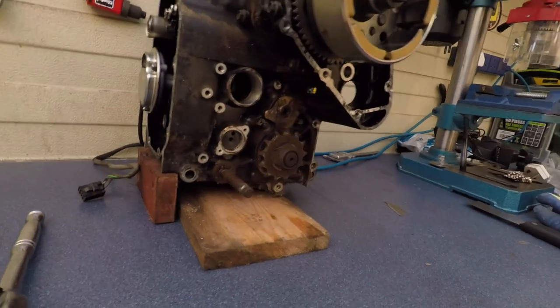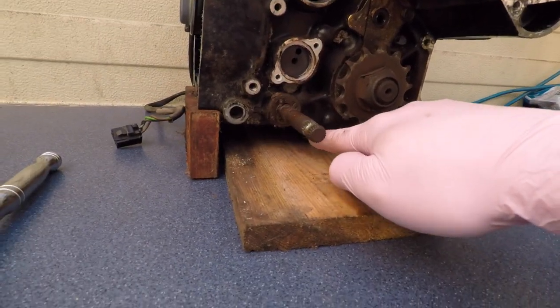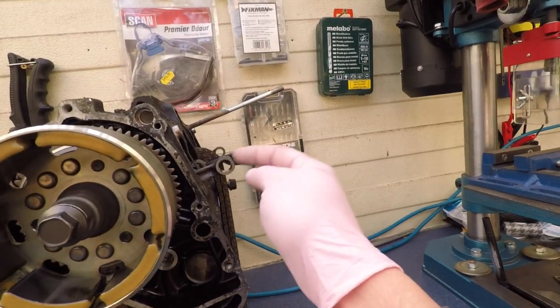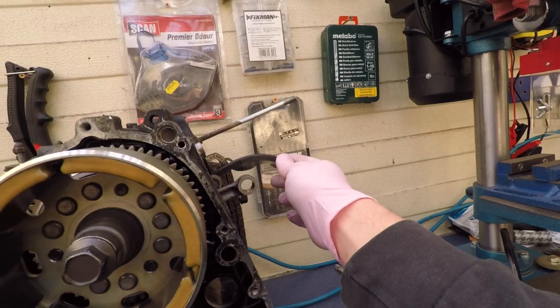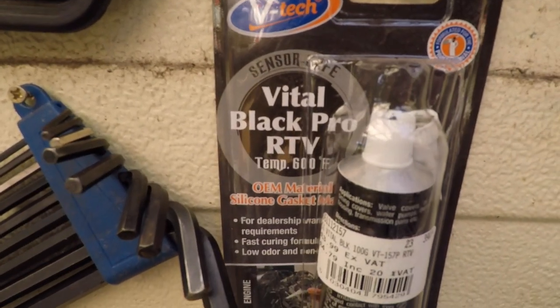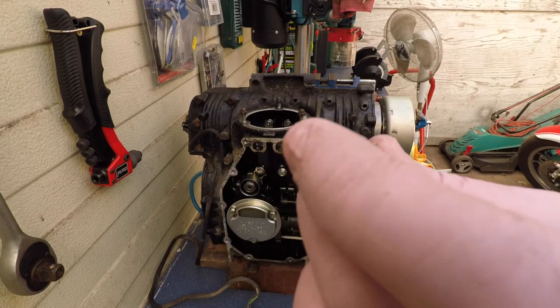it sits on some blocks of wood. It is really convenient here, but the bolts are here. And I don't want to put it upside down because of these and this that I don't know how to take out. Probably to seal it I'll use this thing. Right, because Suzuki is strange.